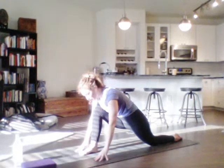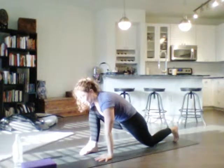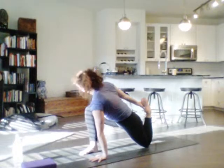Moving in and out of your back bend when you're ready. Gently releasing your hands down to frame your right foot. Again, you have that same option to stay here, just starting to curl the heel in toward the hip, or to move into the bind. So grounding this time into the left palm, pulling the left heel toward the left hip, and then reaching right hand back to capture the foot.